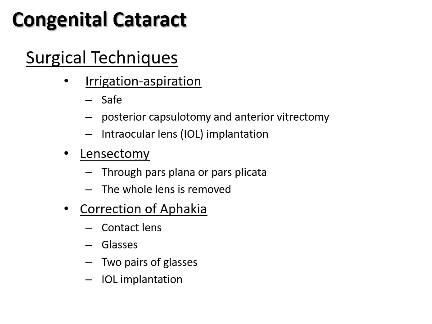Correction of aphakia. Aphakia means no lens, so the patient with no lens, as if we did an irrigation aspiration without implanting an IOL, can be corrected with contact lenses or glasses. And sometimes we need 2 pairs of glasses, one for far and one for near, and usually we do bifocal glasses instead of doing 2 glasses. And IOL implantation if there is a support to implant an IOL.